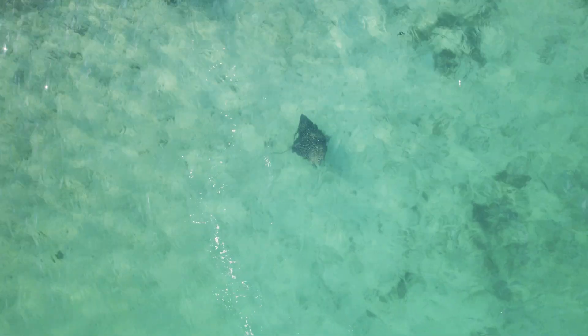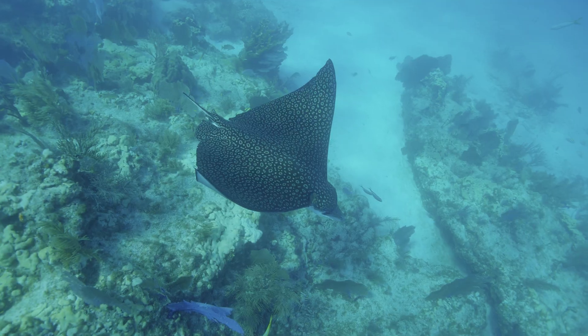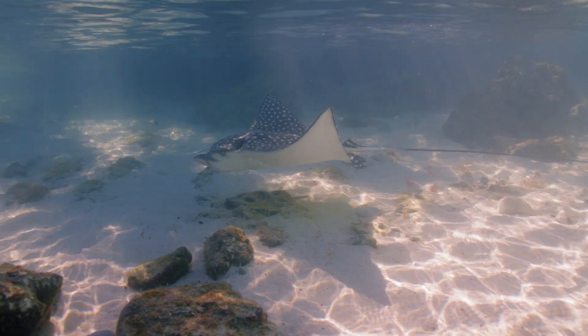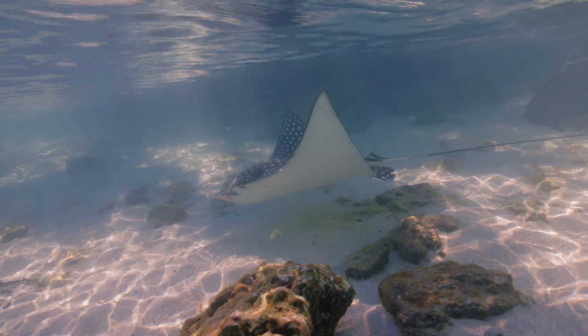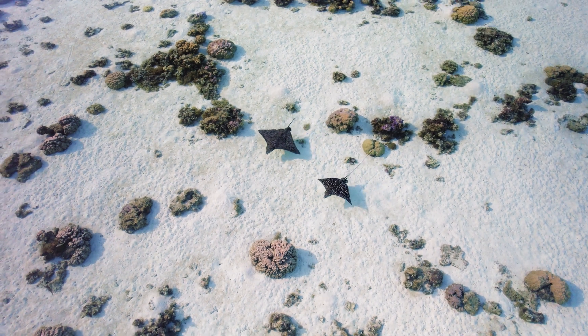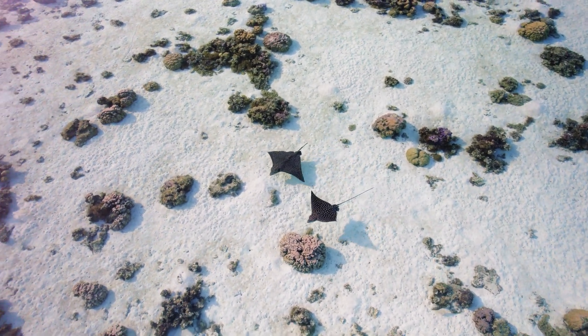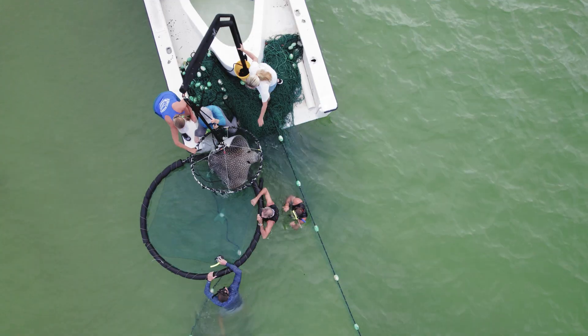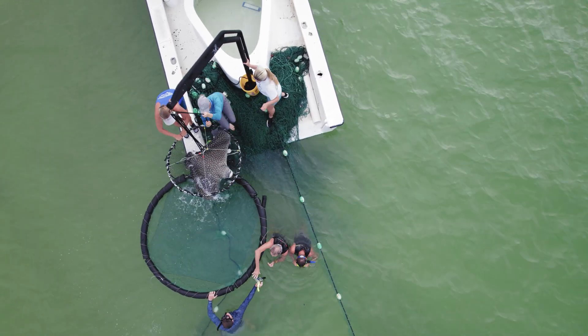Found mostly in tropical and subtropical waters, eagle rays use a variety of habitats — they're on the reef, they're in the lagoon, they're in the shallowest of waters. There are five species of pelagic eagle rays around the world. The eagle ray found in the Atlantic Basin and in the Gulf of Mexico is the white spotted eagle ray.